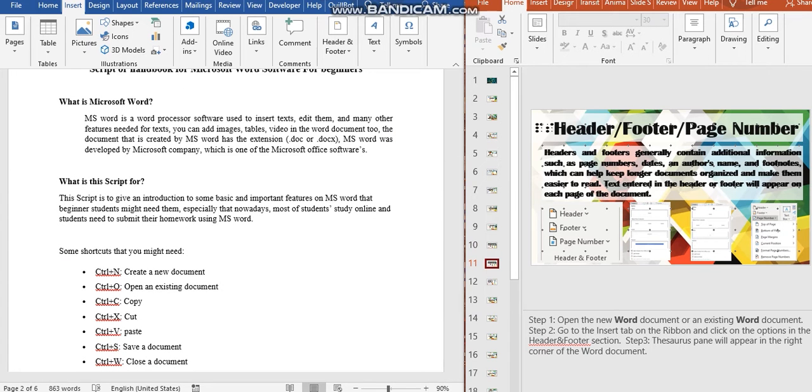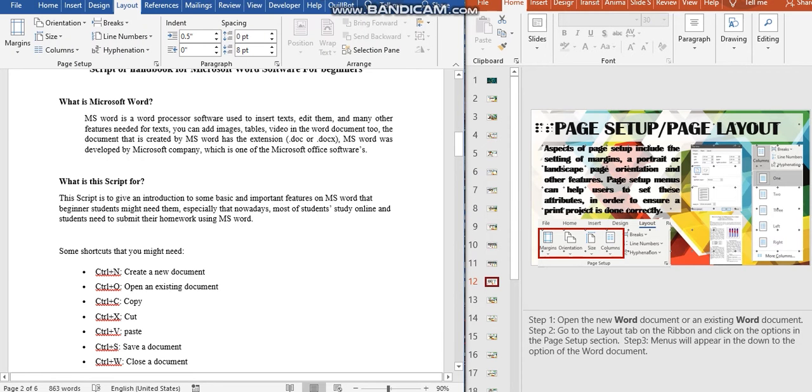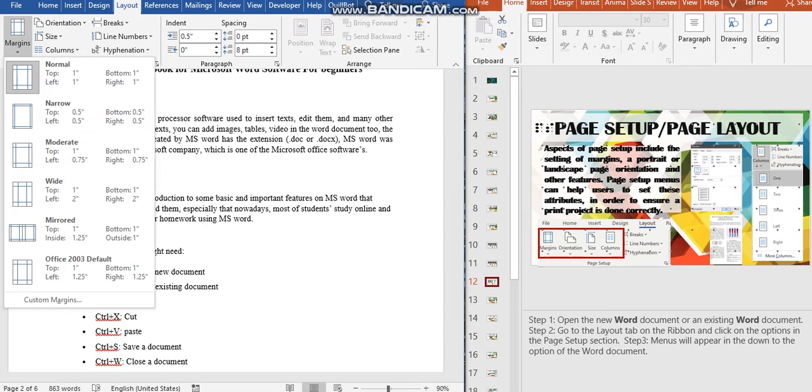So now we're going to talk about the page layout. Yes, so we go to the layout tab. We have different features. One of them is the margins, so we change the margins of the page.